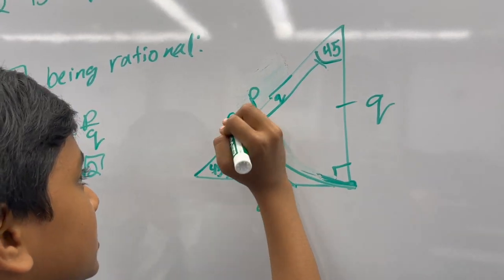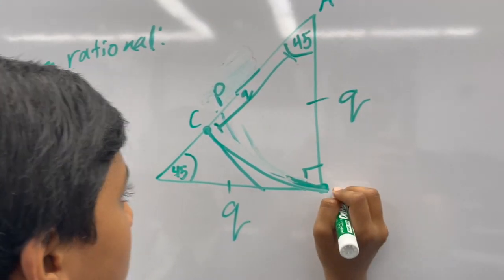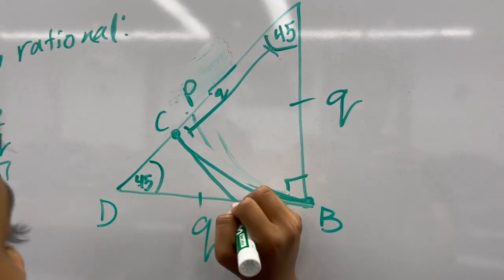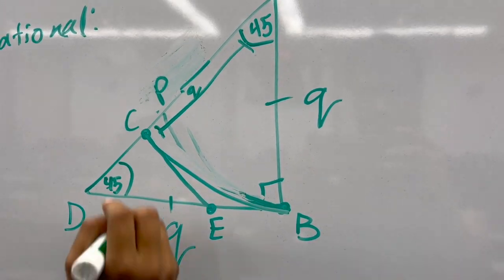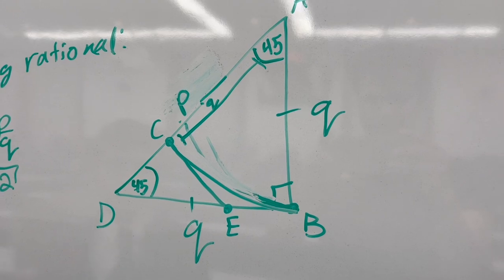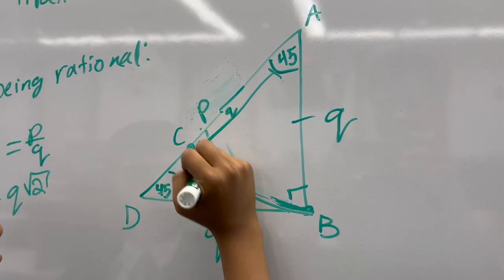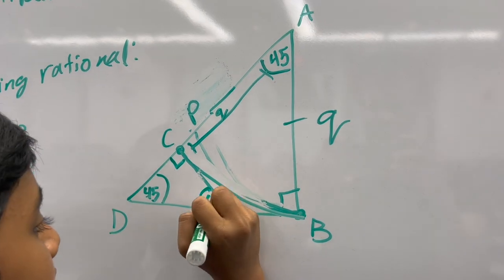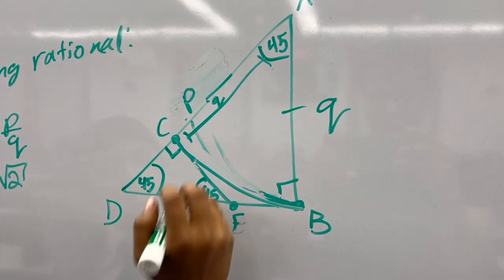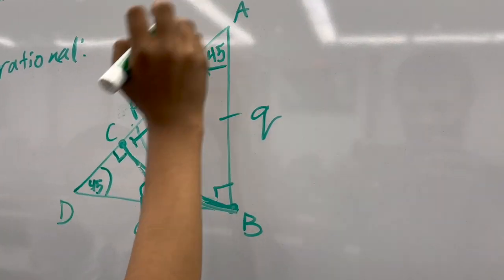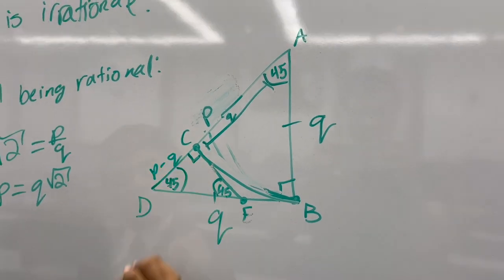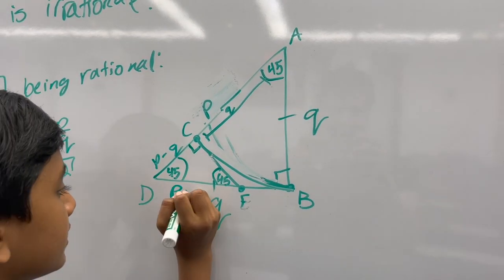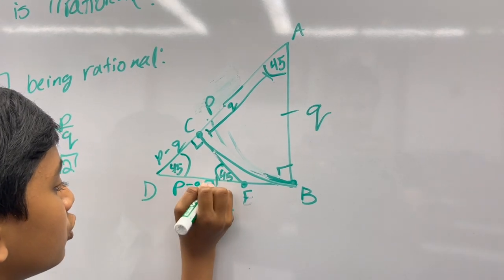Let's call this c. Let's call this a. Let's call this d. Let's call this e. So now, what is angle cde? Well, since we've drawn a tangent here, this is 90 degrees, so this has to be 45. So that means that since this is q and the whole thing is p, this side length is p minus q. And this side length is p minus q root 2.